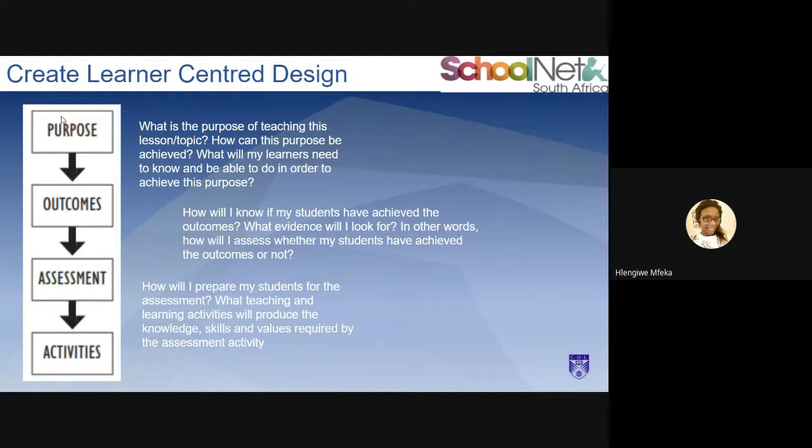So once you have identified the overarching purpose, and how you want to achieve it, you need to identify what knowledge you want your learners to possess at the end, and their skills.